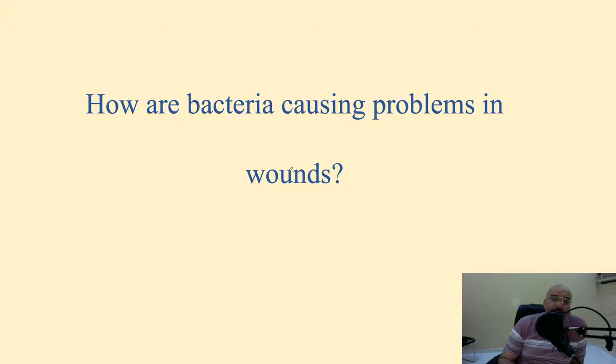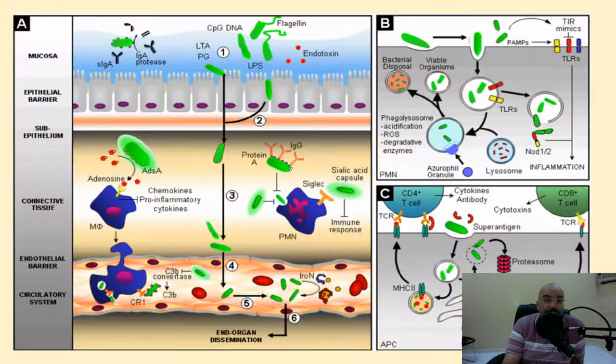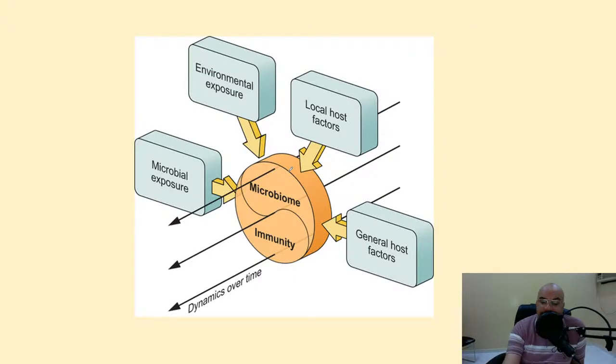Now, is the bacteria causing the problem in the wounds? Definitely yes. But how does this happen? By penetration. When the bacteria are able to penetrate the barriers of the skin, that means activation of white blood cells, and when the bacteria come, there are several scenarios of how it works until this happens.